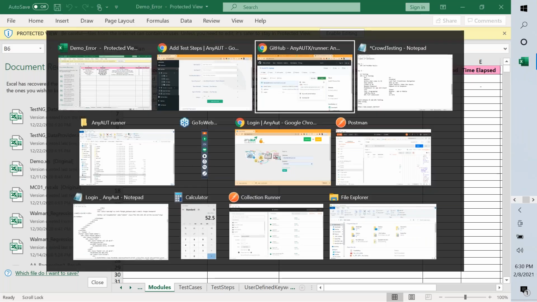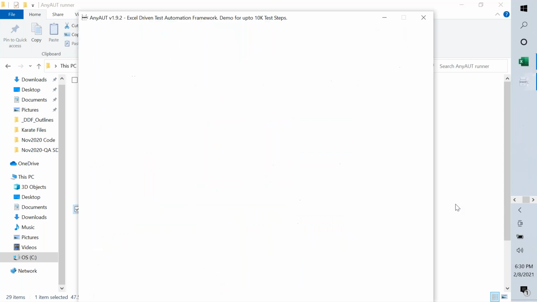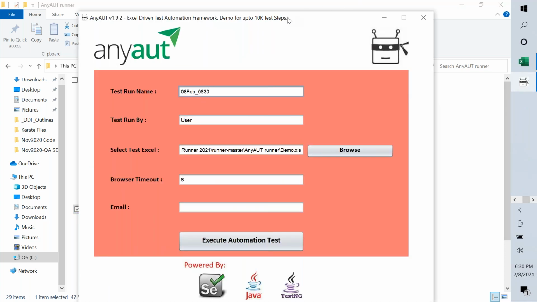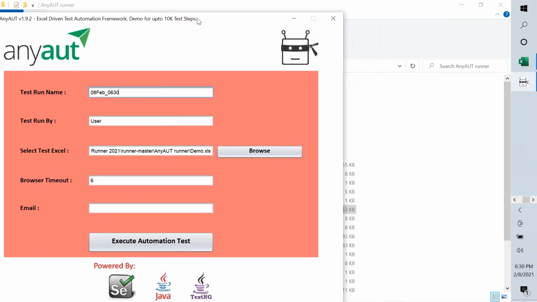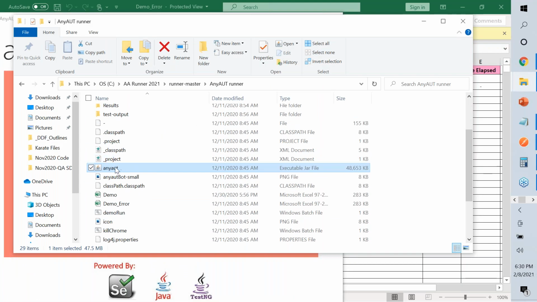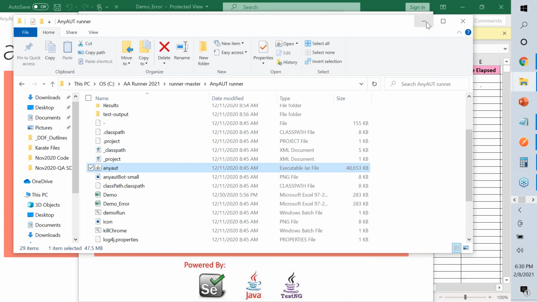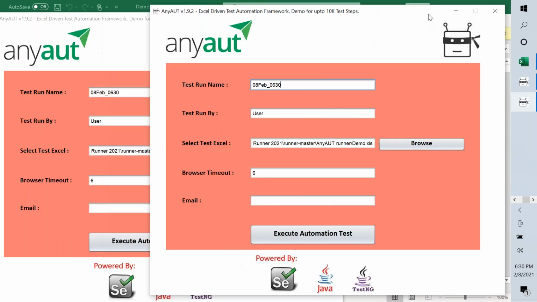Now, your downloaded application, I'm going to open two versions of it. This is what I'm doing, team. I've opened it once by double clicking on that AnyAUT.jar in your folder. I will double click that again. So you'll see there are two instances currently open.